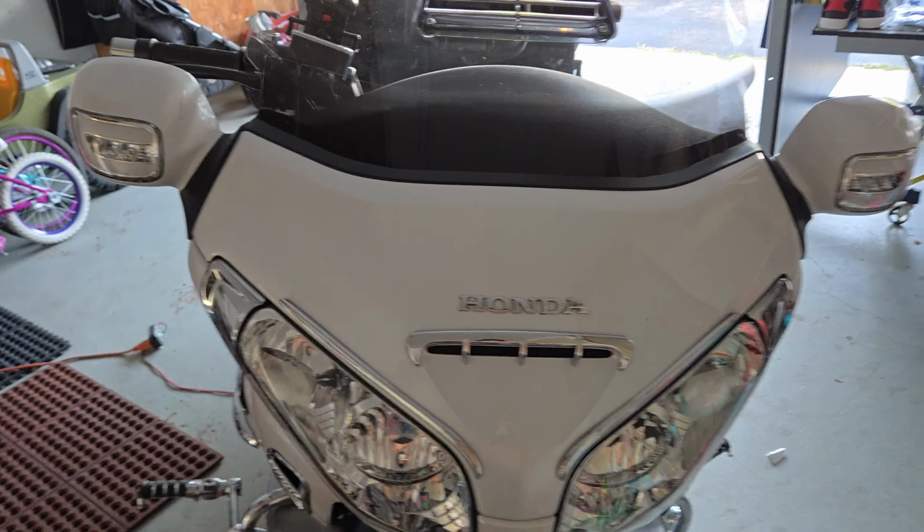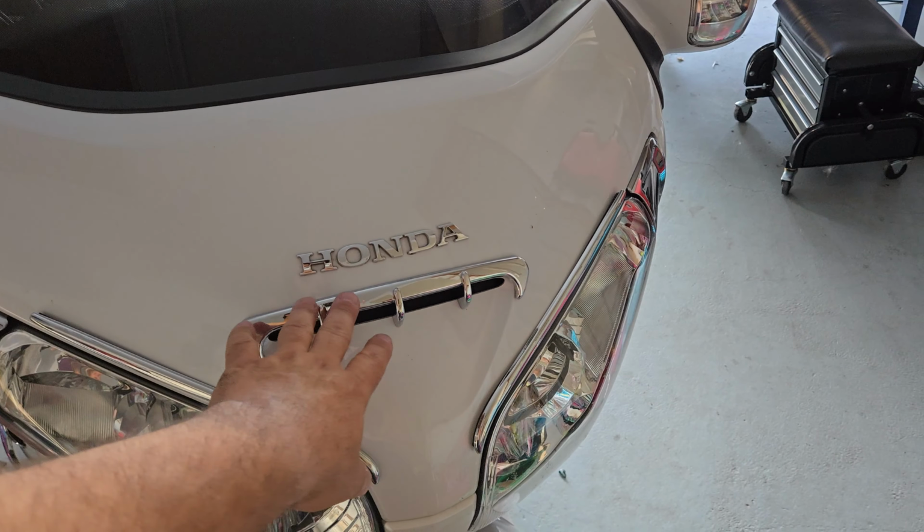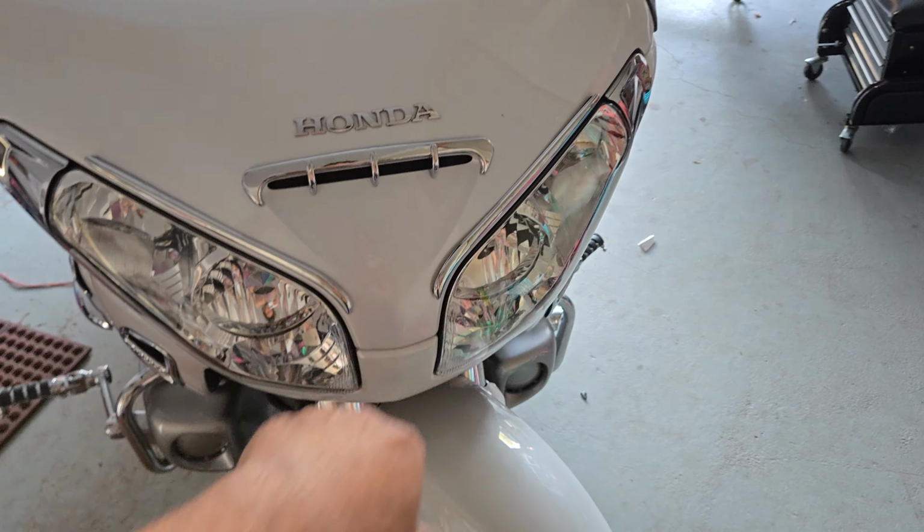You know, I did the lights. Those are looking fantastic. Here we did this. I did this. The eyebrows, some people put them right on top. I decided to put it a little bit higher. I like it better this way, I think.